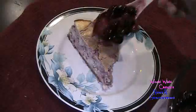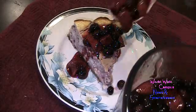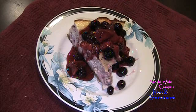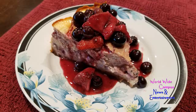You can put it on a stovetop if you prefer. You can dollop it with some whipped cream, or scoop some vanilla ice cream. I like to give it a slice to serve. I'm going to put some of the berry compote or berry sauce right on top. And here you go, here's the finished triple berry Neufchâtel cheesecake.